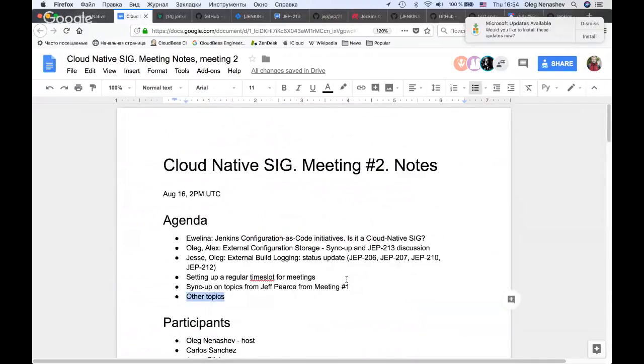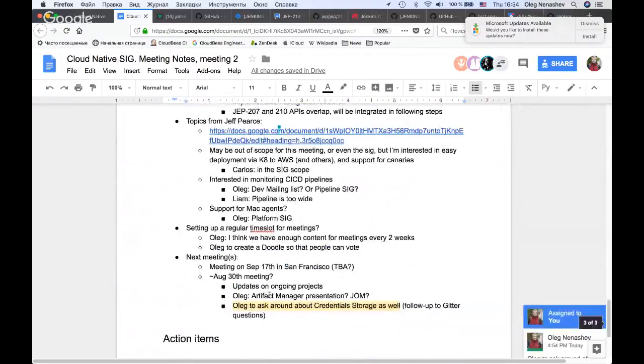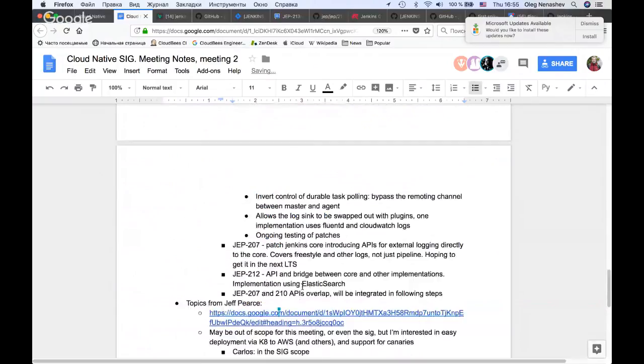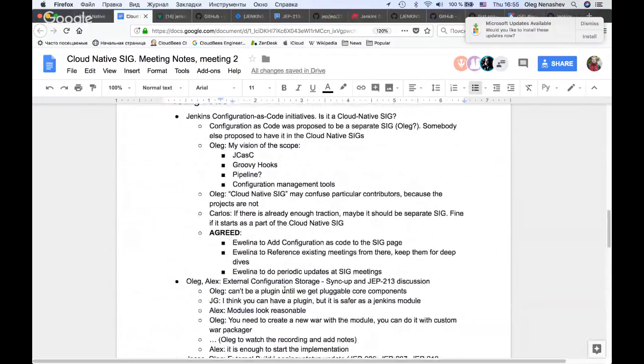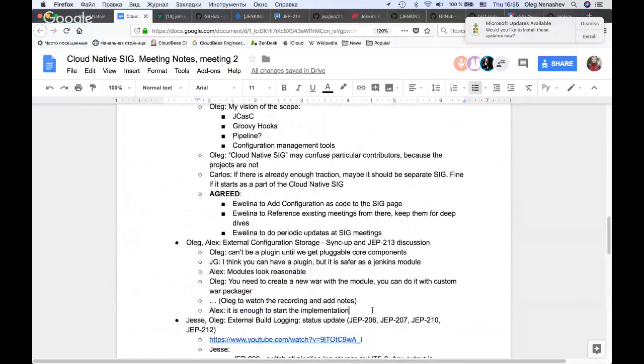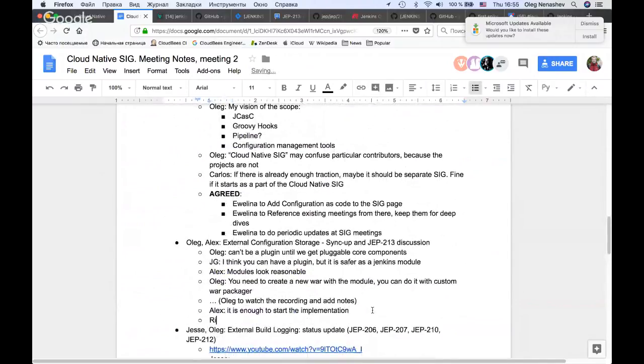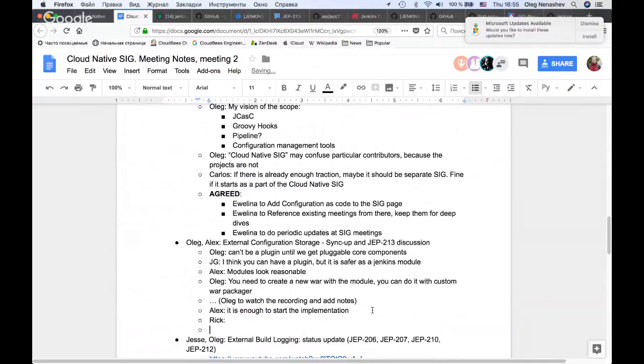I have a question about configuration storage. If we save configuration into KBus, do we need storage in local file system, or we don't need? Yeah, so the idea of external configuration storage and actually of all pluggable storage stories is that when we implement them, we move configs outside.